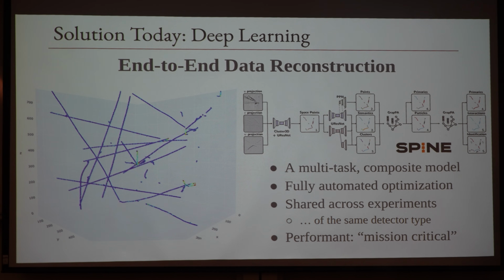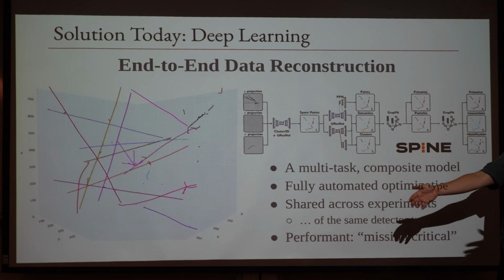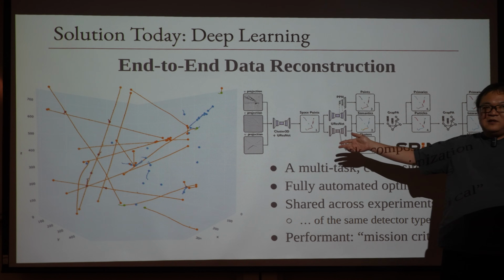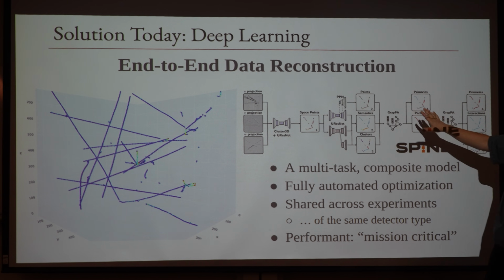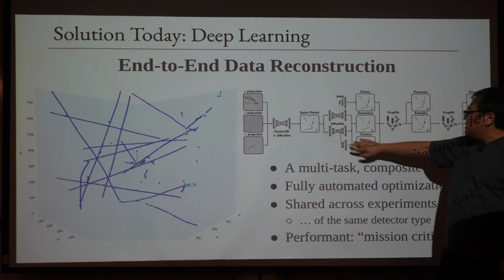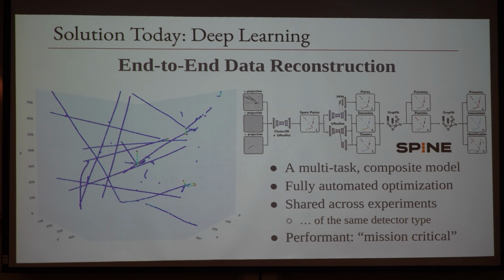Yeah, I see. Okay, so in the experiment, we even make not just a single deep learning model to do a certain analysis. This is an example of a composite model. In fact, this is something I worked on 5 years ago, and it's a data reconstruction. It's made of multiple CNNs as well as multiple GNNs, and it's a composite model to do multitask cascade optimization. That means it tries to infer about maybe 20 physics variables that people use for the analysis. And yeah, you can chain them together.